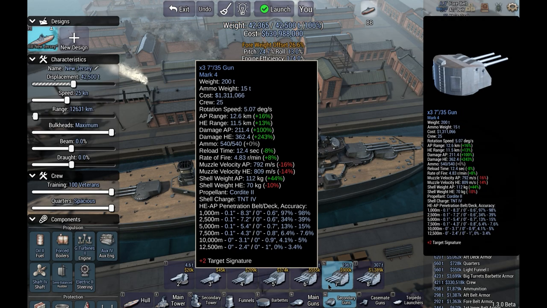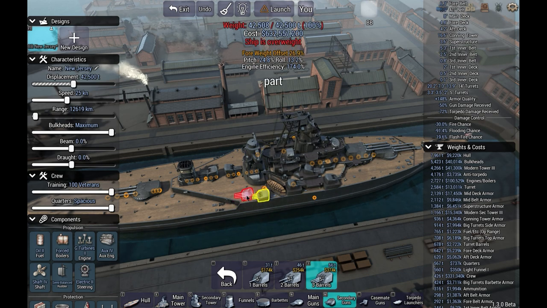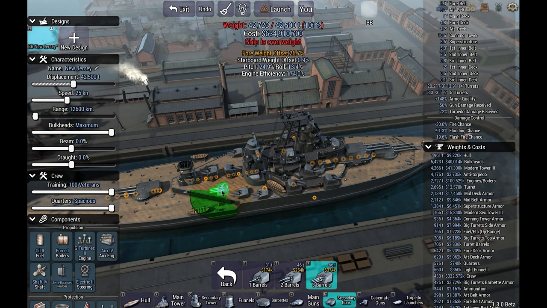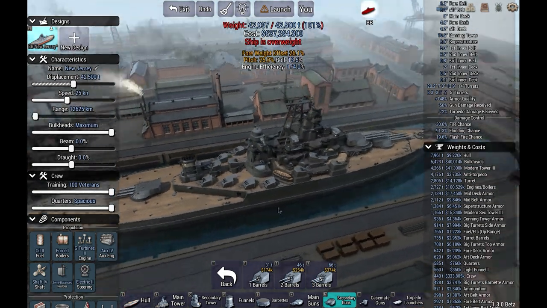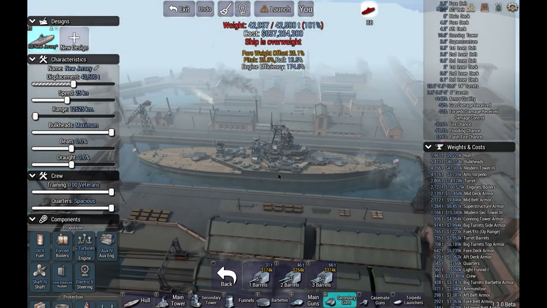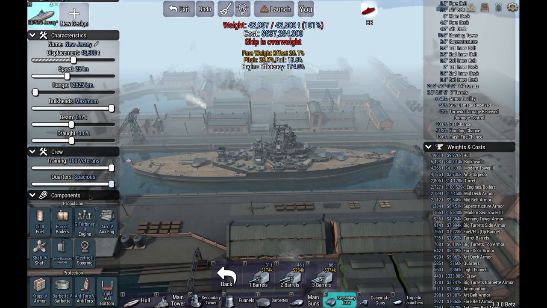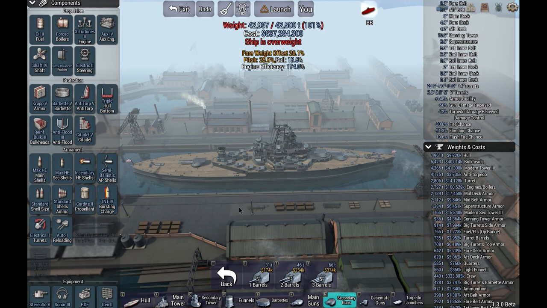Let's just make sure we get our secondary set up. Okay, so we got one there. One there. One there. One there. All right. That gives us more secondaries to help with setting fires. Our fore-weight offset has been fixed quite a bit. So that's good news. All right. Now all we got to do is fix our weight situation.